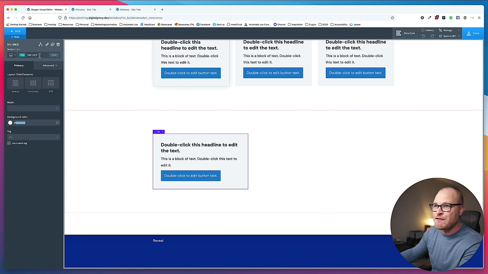And you're also making an alteration to a class that's being used in lots of places on this website by not even realizing it. So you come here and you're like, well, I'll just make a quick little change to this one because it's only one. And I just want this one to be a little darker for no apparent reason. But what have you actually done? Because when you clicked on it, the class was selected, you changed it. Look at all of these.